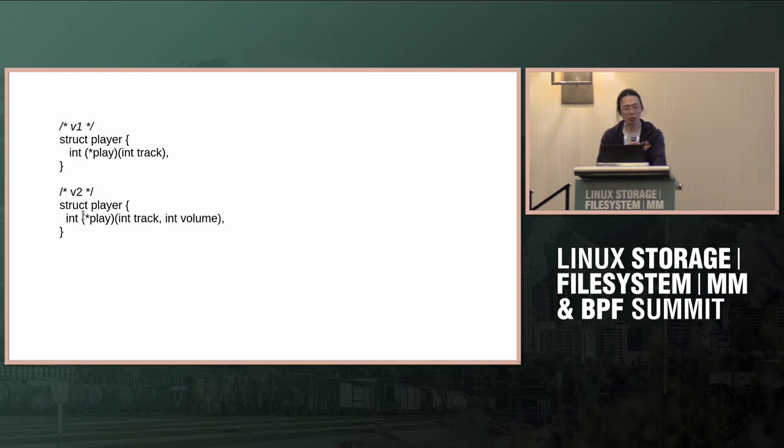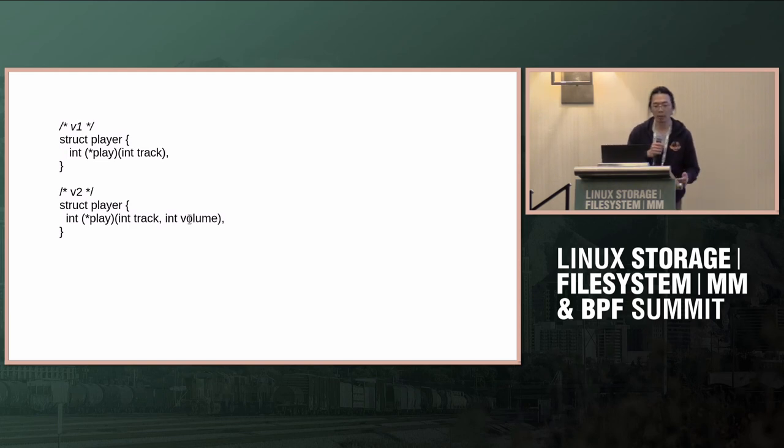Basically, you have a V1 and a V2, then you have a program implemented for V1. What if you run this program with a kernel that implements V2? Nothing will happen, because it looks just like a button is not passed, so that's where a default value like 0 is used, so you never read that. When the kernel passes, of course for V2, the kernel will pass both track and the button into your operator, but your implementation never reads this argument, so nothing will happen, just like it's missing.